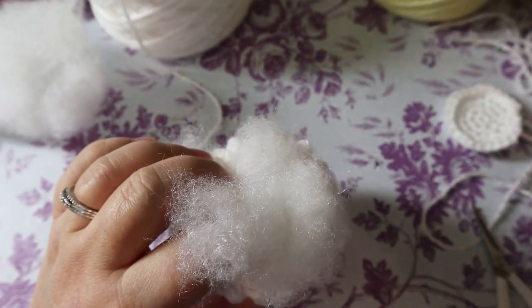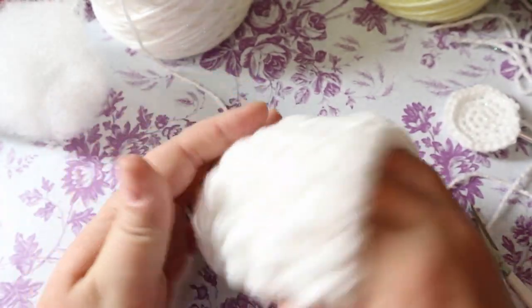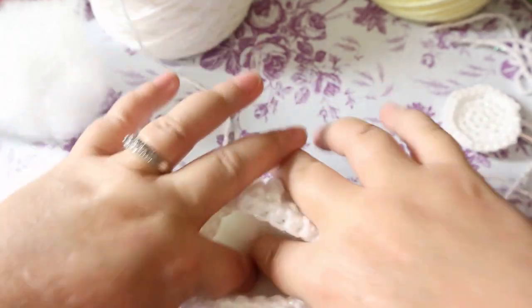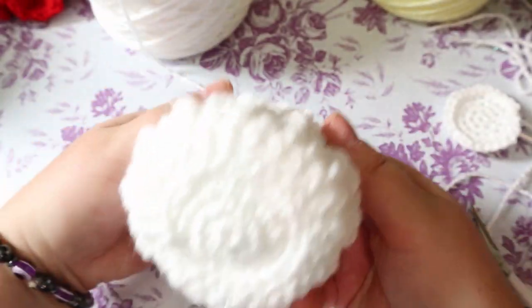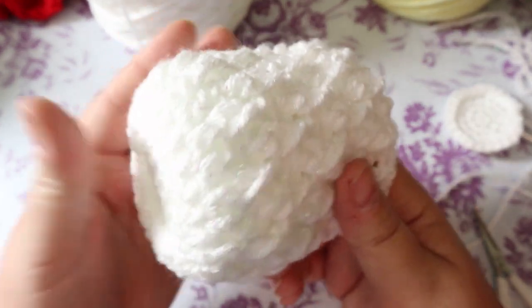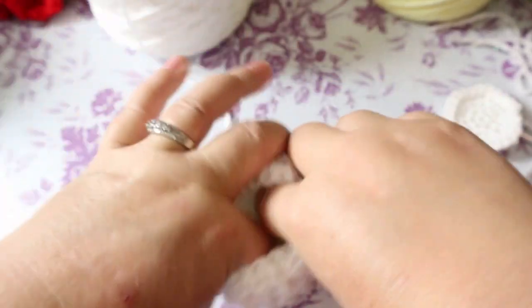I'm gonna turn my light back up so you don't have to struggle to see what I'm doing. So I like to push the stuffing out to the side. You've got plenty of room on your piece. Like, you're not going to stretch it out that far. And it's still going to be flat. So just make sure this stays indented and flat so it can sit on its own.